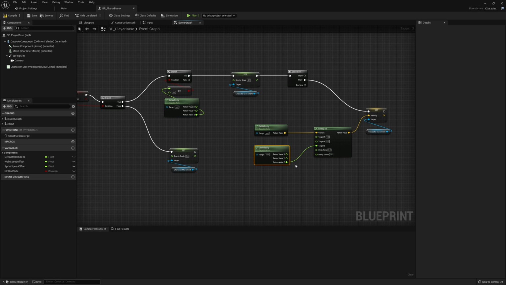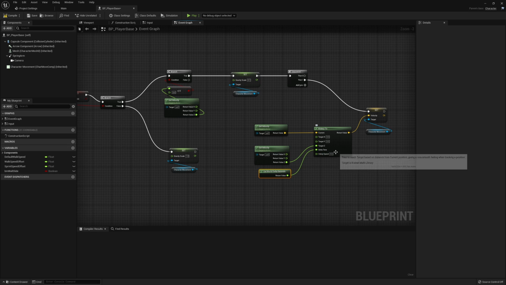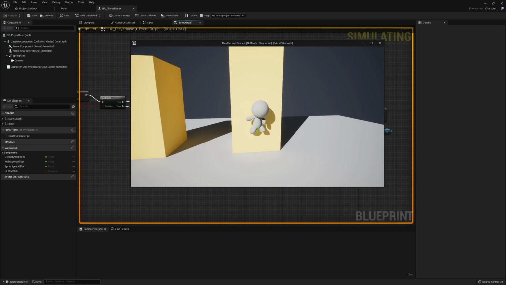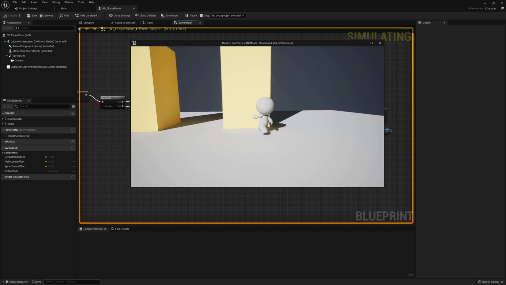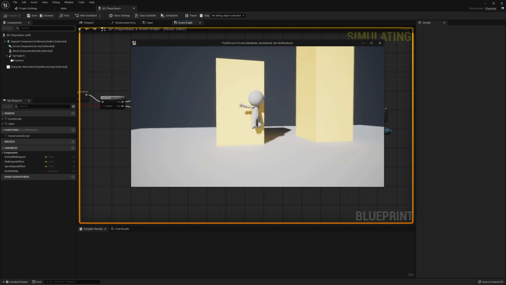This takes in a delta time, so we can get our get world delta seconds, and then this will take an interpolation speed. So we can try a value, let's start with something quite low. So I'll set this to 4. We can find a value that feels pretty good, and then we'll probably want to promote this to a variable, as we've done in the past, for easily being able to update this. So 4 kind of feels okay here.